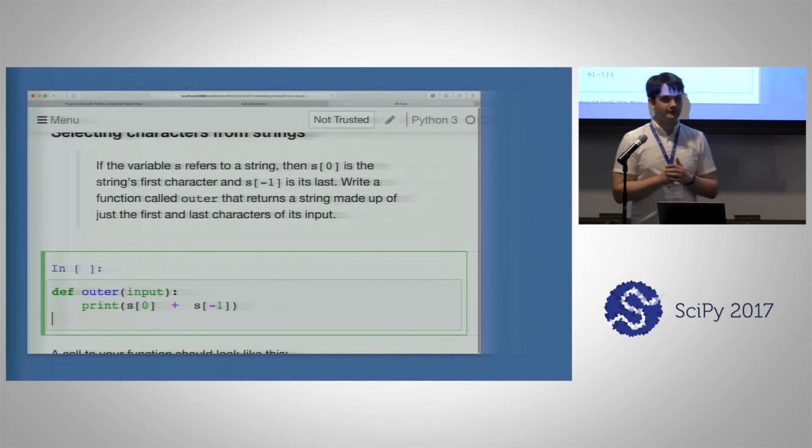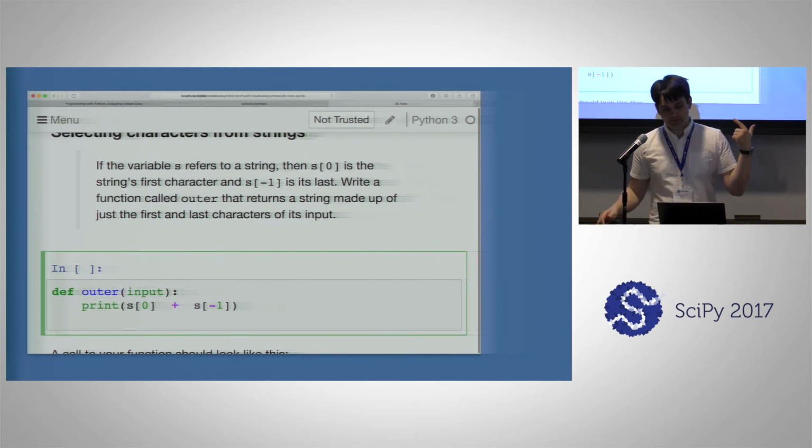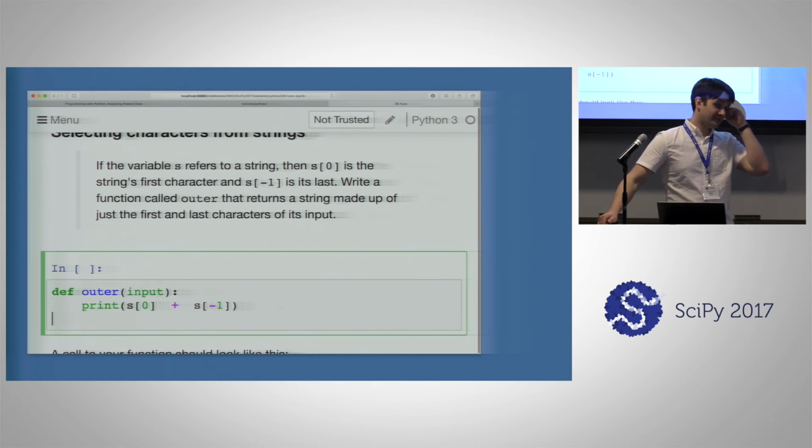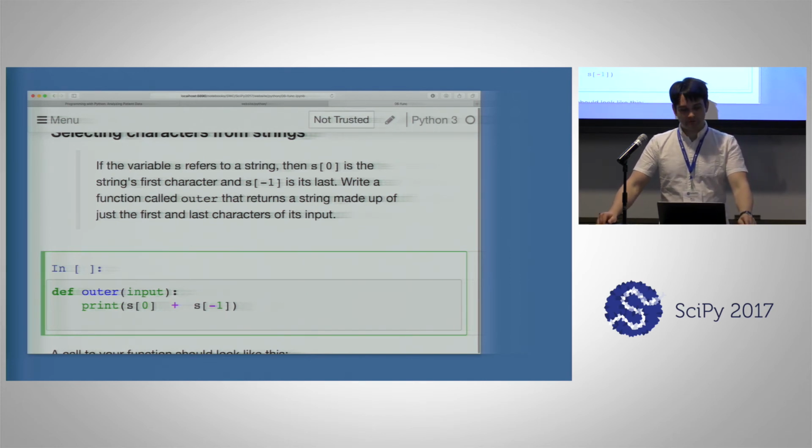Now, okay, please have a look at this function that I wrote. Tell me, do you think this is the correct function? Correct, yes. So this is actually a good example of a sort of mistake that people have.